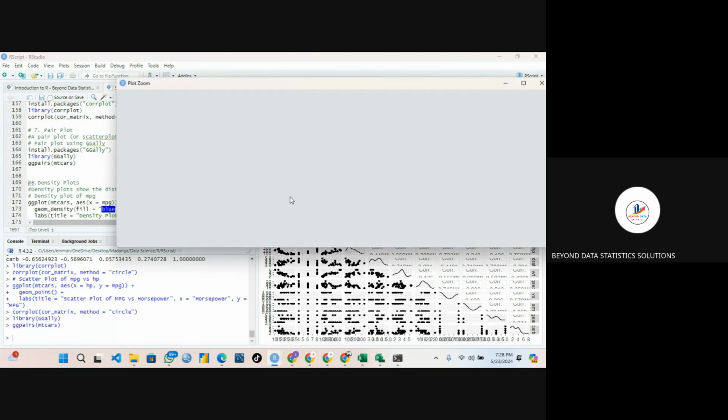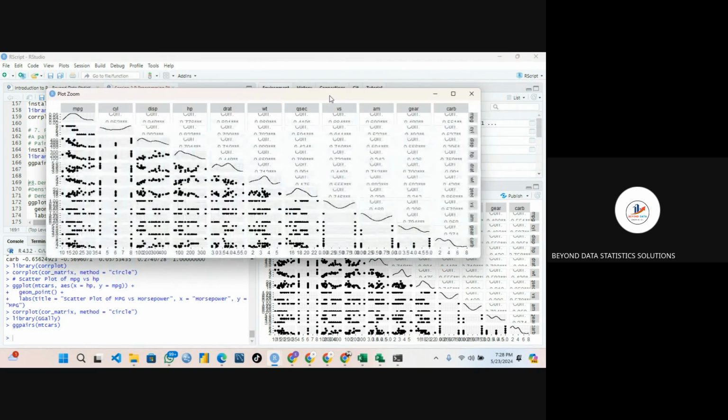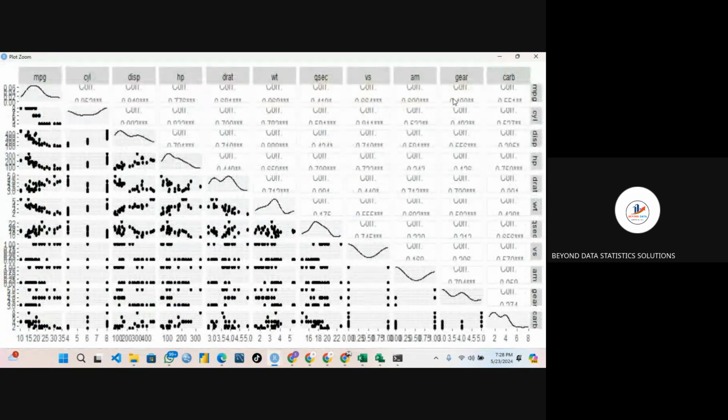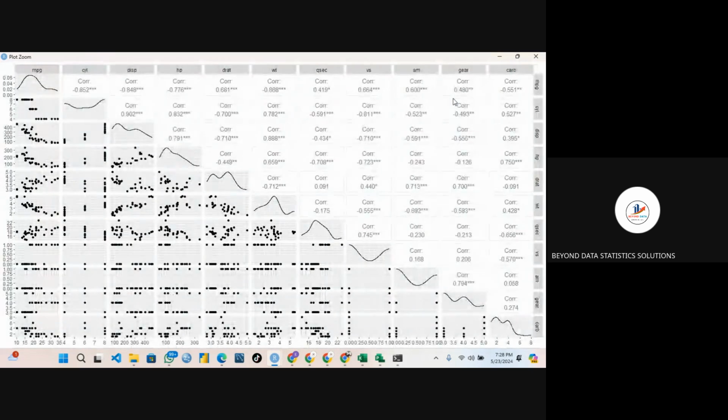So we can zoom out and maybe make it the entire screen. Yeah, so that is it. It's a pairwise plot. On one side it shows the correlation values, the R values, and on the other side it shows the relationship and the distribution of the observations.